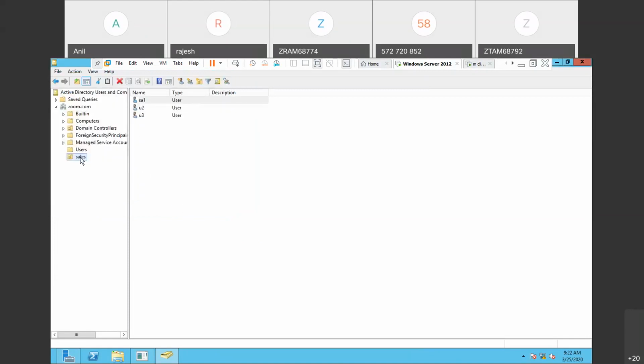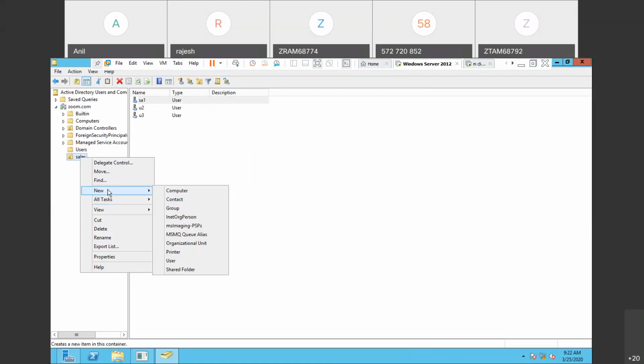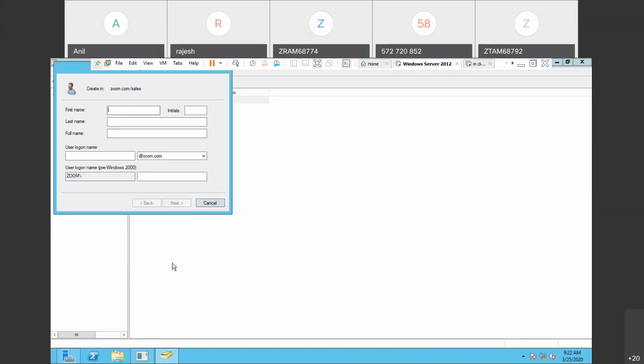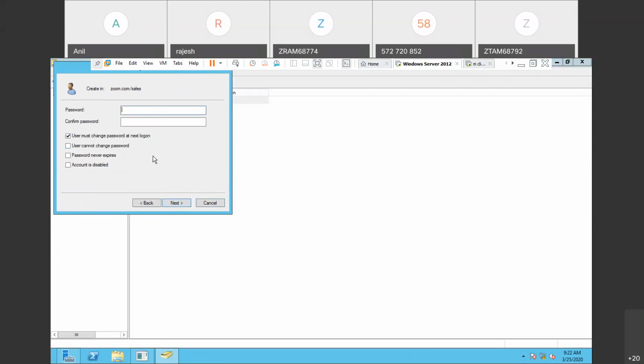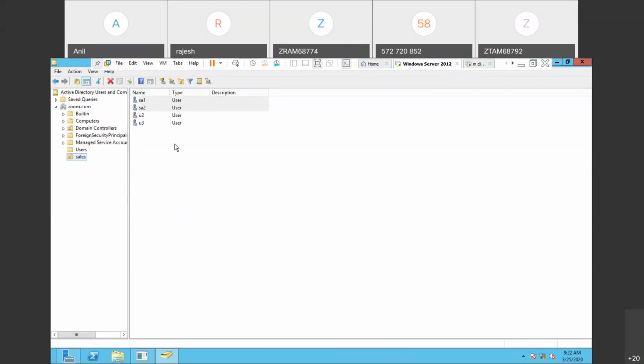Like this, again I can create one more user. I'll repeat once more. Right click on the OU, go to new, user. Now you can create another user with any other name. Like I'm taking another name like this, A2, sales user, belonging to the sales department. Like this, created. Now how many users are there in the OU for users.